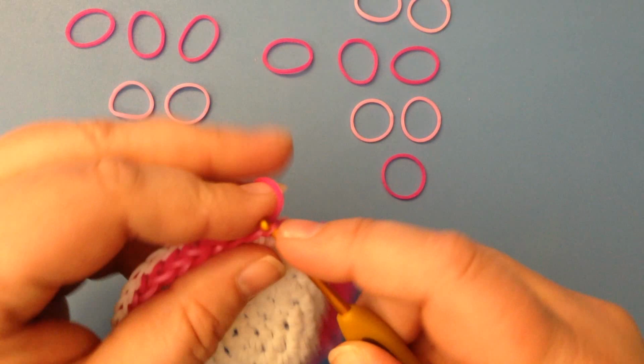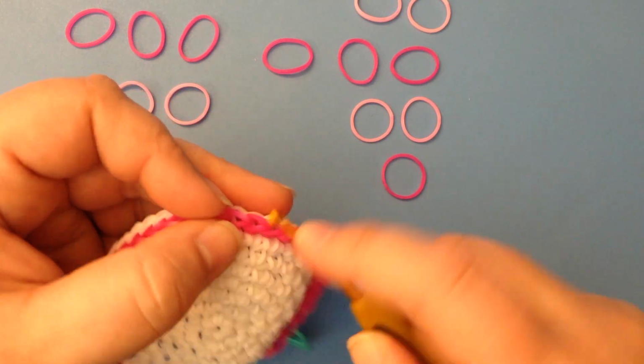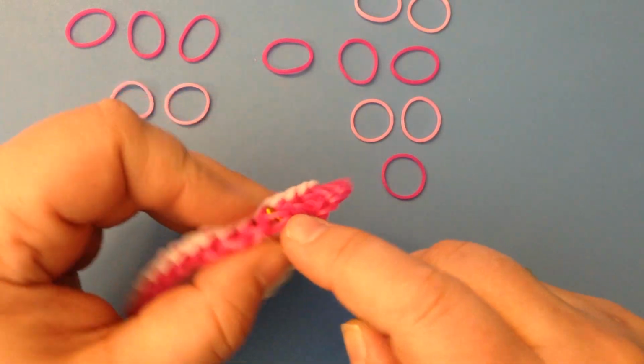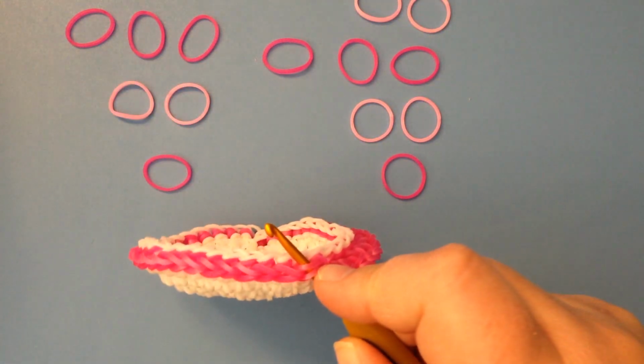It might feel a bit loose if you're putting it on your jar. You might think, oh, this is a bit loose, but once you actually do the top bit, it sort of secures around, and I think looks just fine. So around we go, just in single crochets.